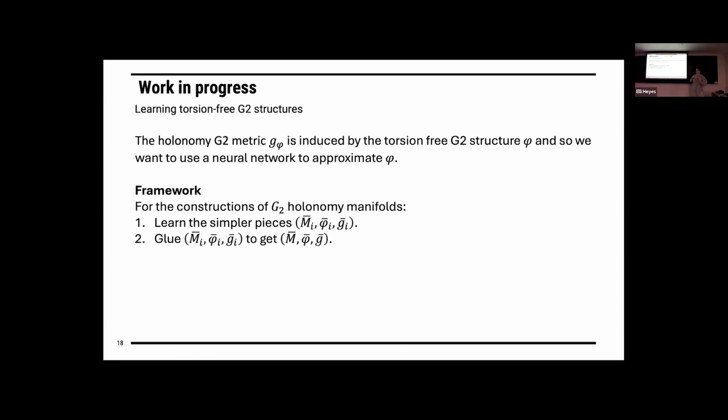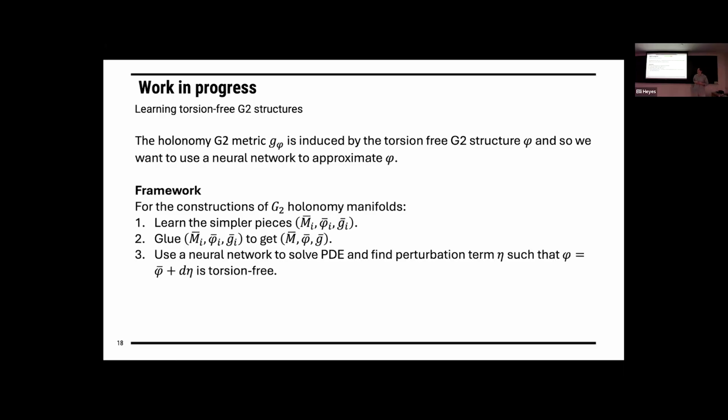So then you get an approximation, your sort of small torsion G2 structure. Then you want to glue these pieces together by whatever method you're looking at. And then the final step, you want to solve some nonlinear elliptic PDE in order to find the perturbation term such that you find your nearby torsion-free G2 structure. So of course we have Yidi and Mike's paper with Daniel from last year. In this paper, you were using approximations for the Calabi-Yau metric to come up with approximate harmonic one forms.